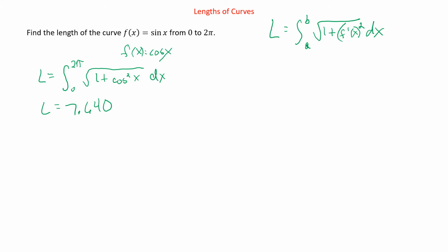So we're going to see a few more examples and a couple different things that happen, but this formula is what we're doing today. This is really all it is. It's just, let's do some practice. So let's try another one. Here we have the curve y equals 4 root 2 over 3 times x to the 3 halves minus 1 from 0 to 1. So this one is one we should be able to do by hand.